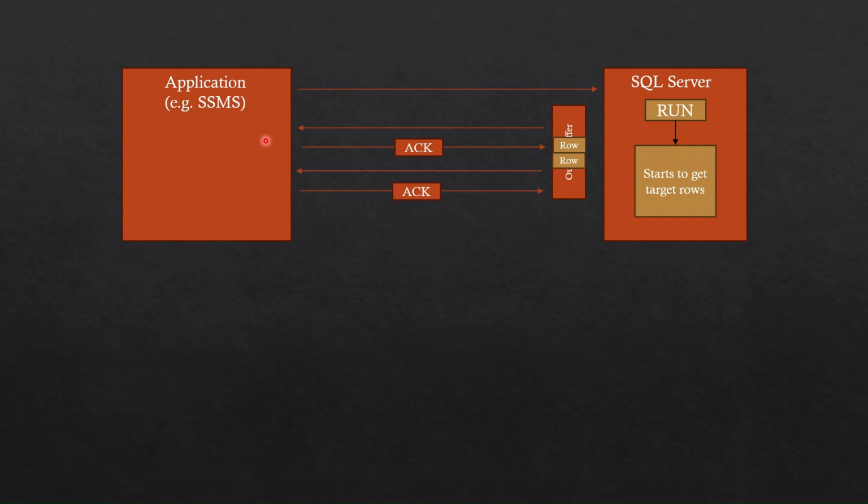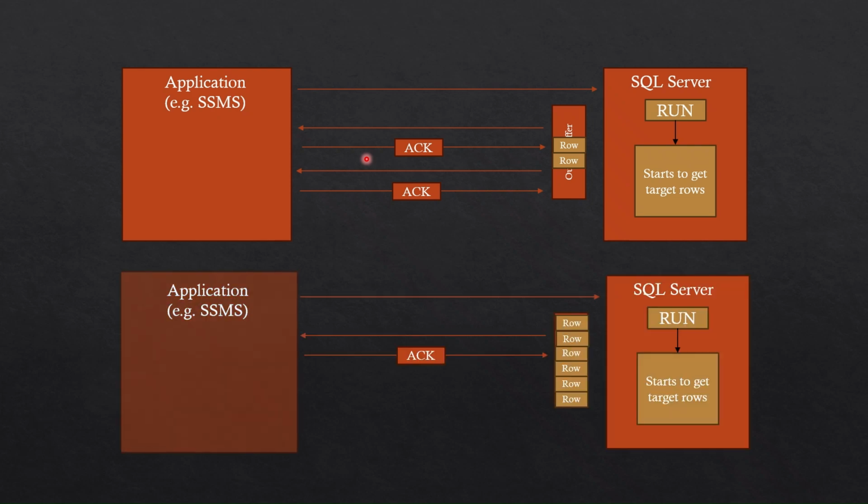When the output buffer becomes free, SQL Server continues to put the data, the rows to send, into this output buffer. So this is the whole process of how applications receive data from SQL Server. Now suppose the application is slow to get the data from SQL Server or does not acknowledge the data on time. In this kind of situation, data becomes accumulated in the output buffer and the output buffer becomes full.